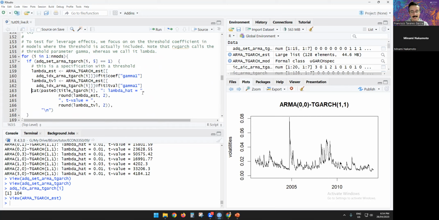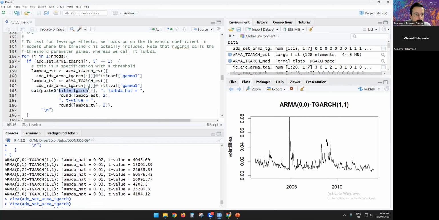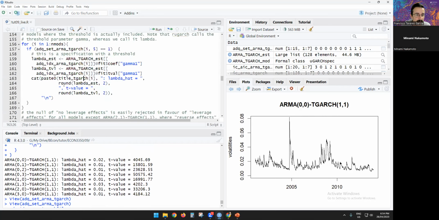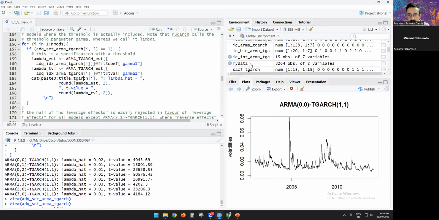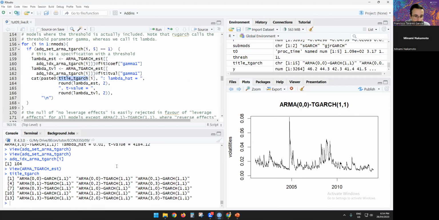Then, by the end of it, we are printing it. Once again, this is how we generate those lines. We're printing the title, and this is a smart thing from Eric. He saved these titles before when we were running it here, so we can reuse this list of titles. If I run these, there will be the titles for all the models.